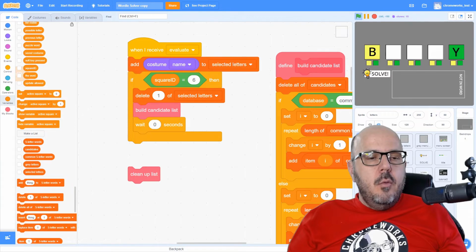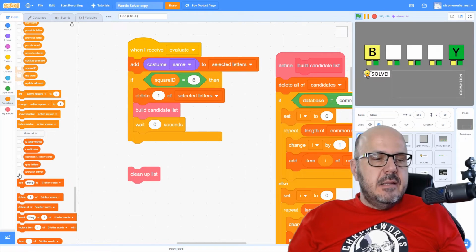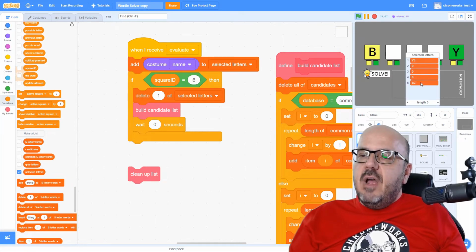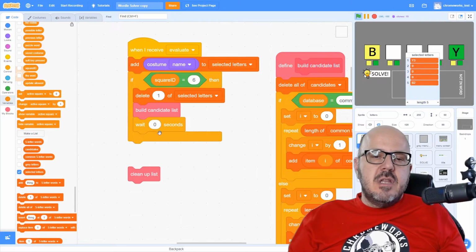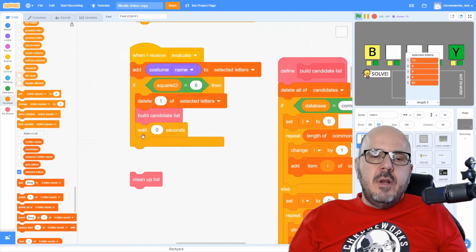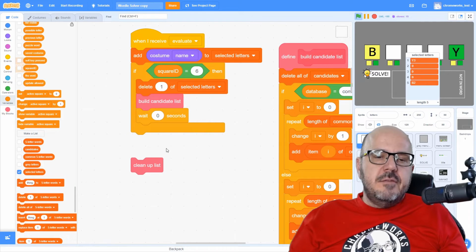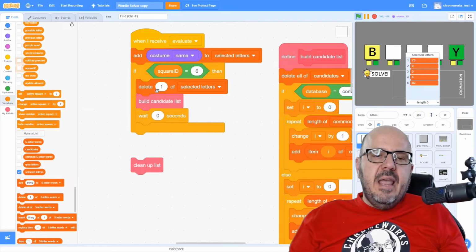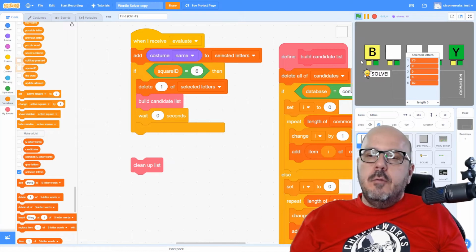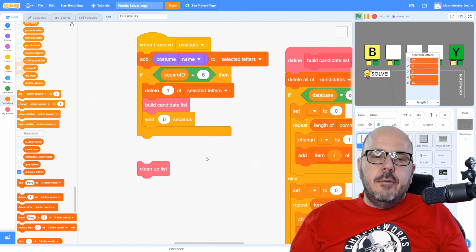Before we do that, though, we are going to have to clean up this selected letters list here, which has 5 items on it now. The 6th item was successfully deleted here by this if statement. We're still inside it. We're going to be doing all the rest of this evaluation inside this if statement, because we only want this stuff to happen once, of course. And if it wasn't in an if statement, we would run every single one of these pieces of code 5 times, once for each of the letters.